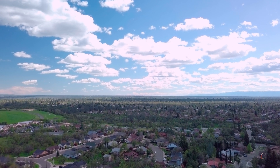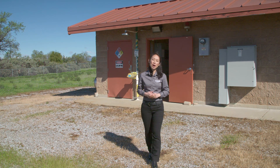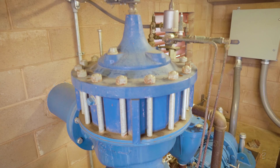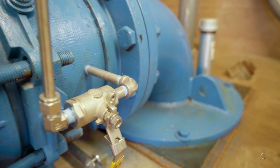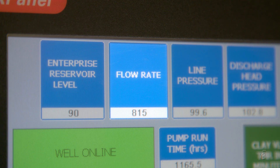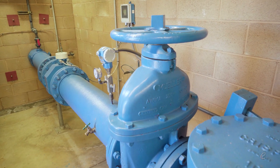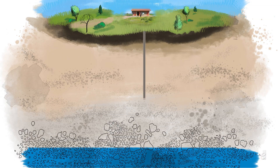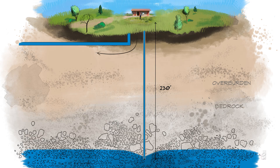Getting all of our water from a single source — the river — isn't a good idea. We need a backup in times of drought or when winter storms muddy up the river. That's where groundwater comes in. The water utility operates 14 wells like this one. This particular well is pumping over 800 gallons per minute from 230 feet underground, and it can keep it up day and night, year-round. Well water is naturally filtered through hundreds of feet of earth — in most instances we just add chlorine to meet drinking water quality guidelines, then send it to the distribution system.